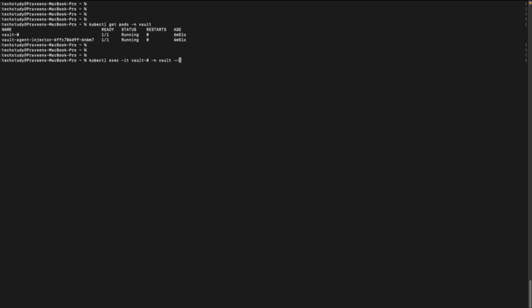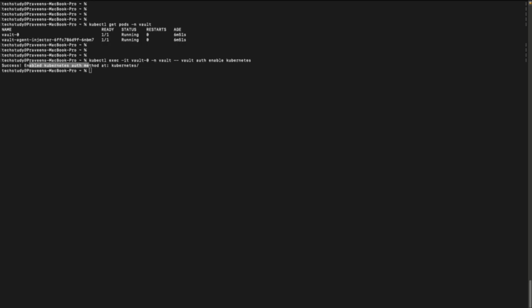So we are actually running a command called vault auth enable kubernetes. If you see, it successfully enabled the Kubernetes auth method.